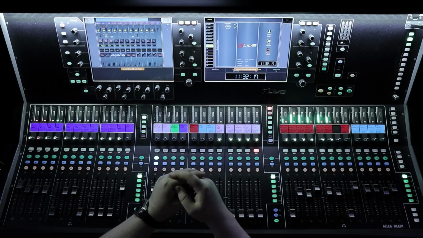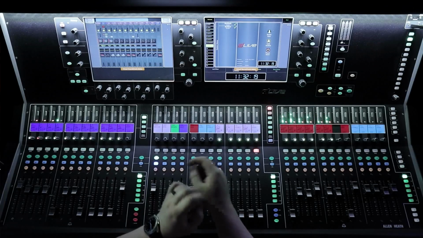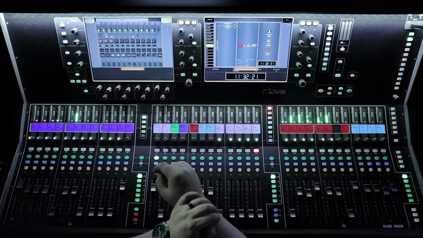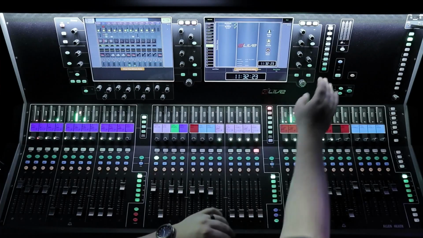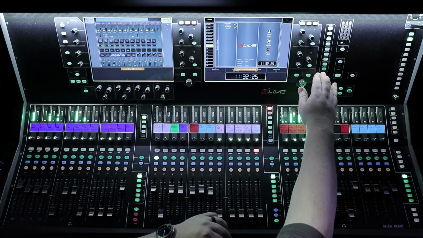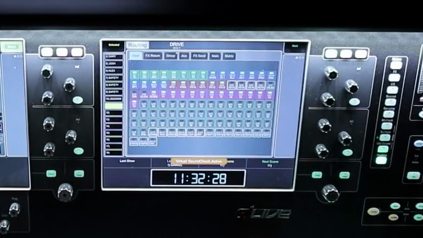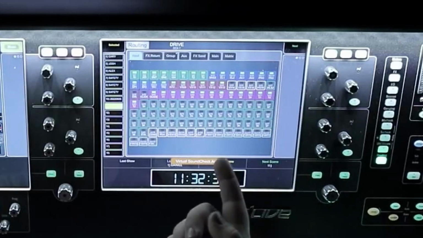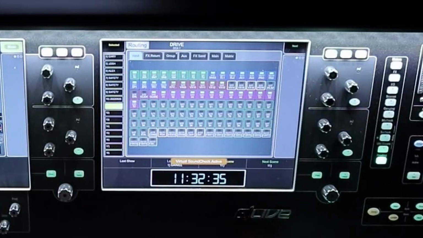Another way to enable or disable things in a DCA is to select a DCA. You do not need to have mix selected, and press the routing tab on the setup screen. This will pull up all of the things that could possibly be in the DCA and indicate with a toggle whether or not it is in it. This is an easy and fast way to enable things and disable things.